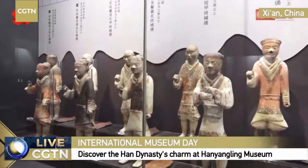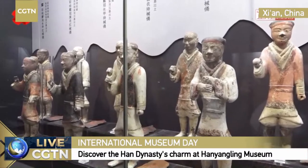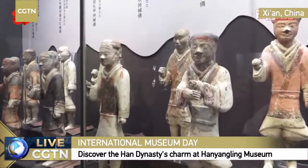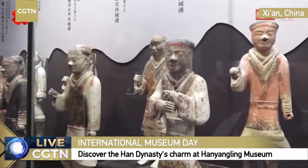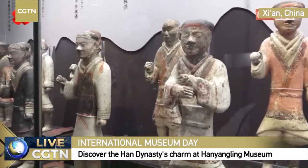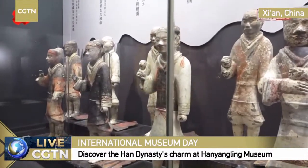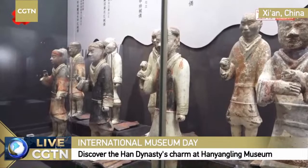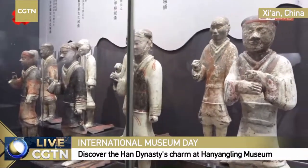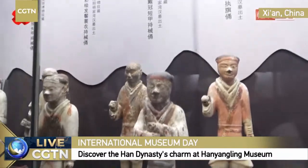And also this set of collection related to war. So you could see that's the soldiers. So this actually we found and excavated from the subordinated pits. And we know the owner of that pit, or the owner of that tomb, actually belonged to one of the high-ranking military officials. So we're looking at their hands, like kind of like holding something. We know that holding kind of weapon.